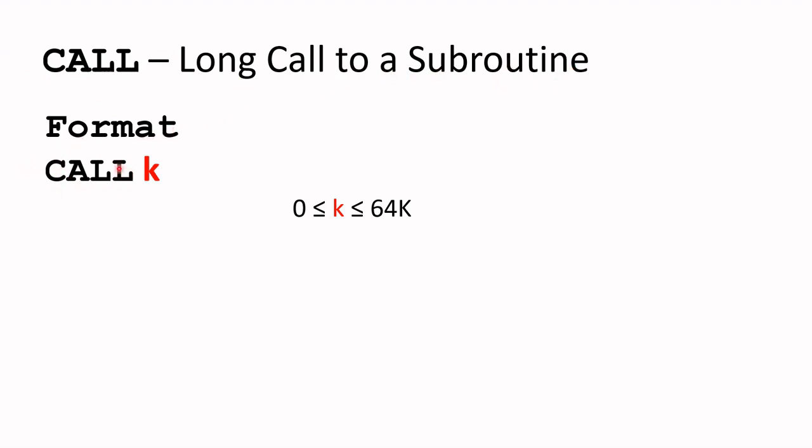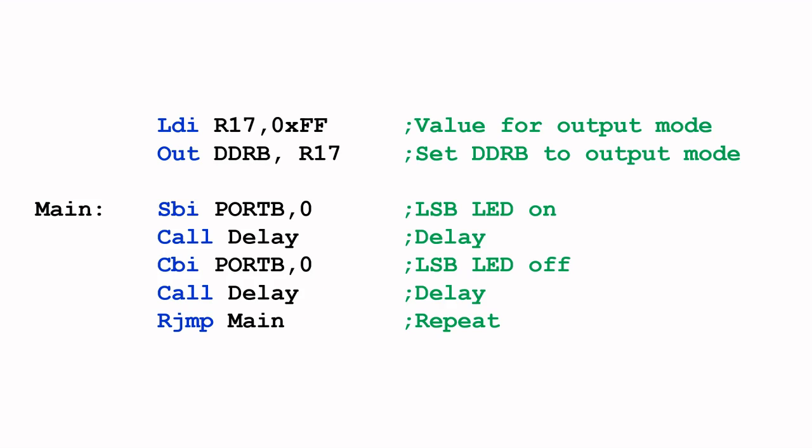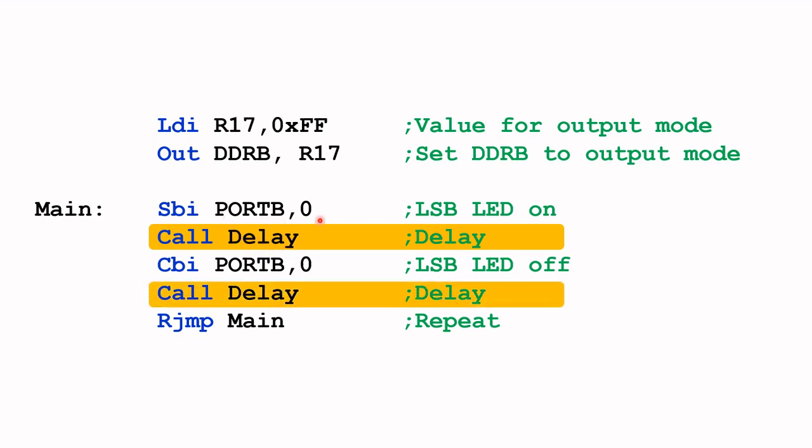What this means is when this is executed, K actually represents the range of memory addresses that it can reach out to. So for the ATmega328, the call can call a subroutine within address 0 all the way up to 64K of addresses. That's how far it can reach for a subroutine. But notice in our code or program, the call uses a label rather than an address. In this case, the label delay points to the start of the subroutine, and this is quite common.